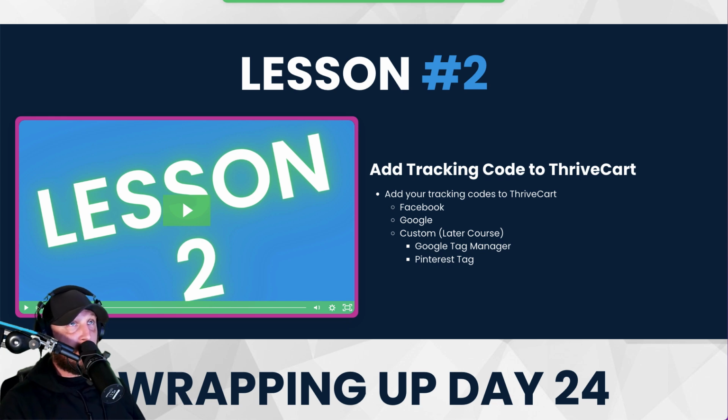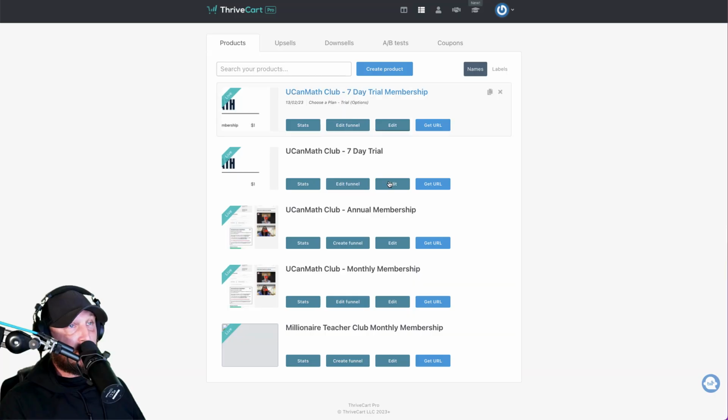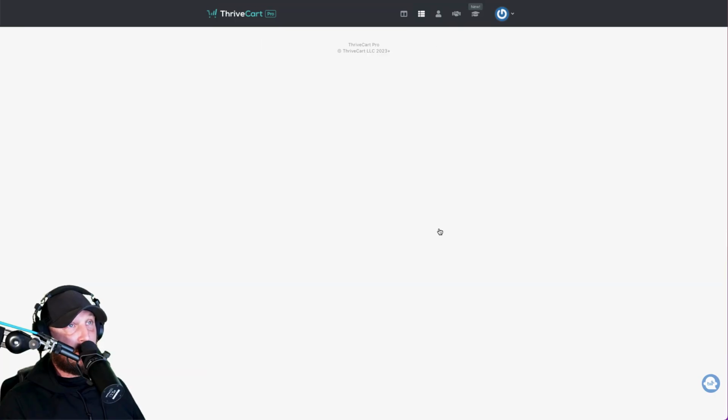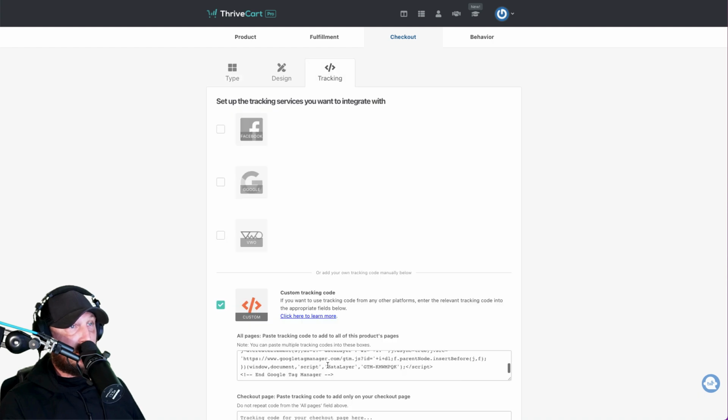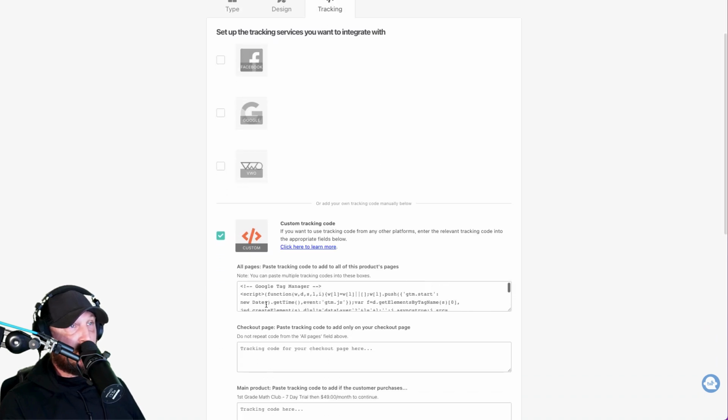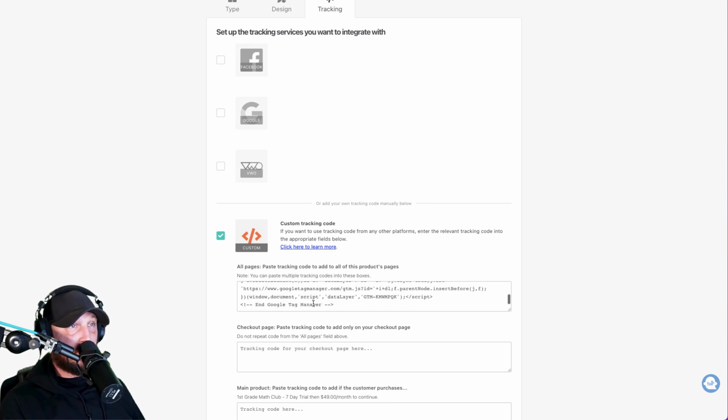So if you go into your ThriveCart account, and you remember we added our deadline funnel tracking code down here in this section. So when you have to add your Pinterest tracking pixel, for example, you're going to go down here and you're going to hit enter and you're going to add it to all pages too. So they're all going to have a code like this where you have to install it so that it shows up on all pages. So their pixel fires on all pages.